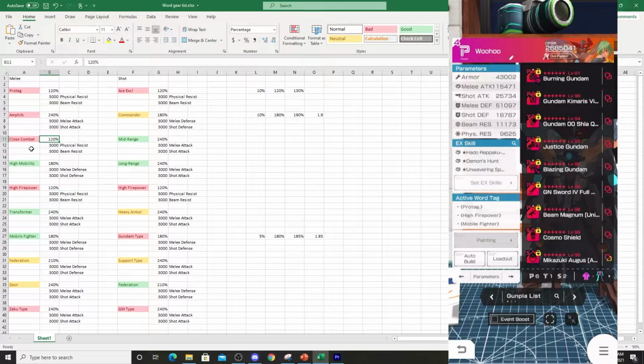And these two are only giving out 5% for their stat, so you are going to be looking at 125, while this one's going to be 130. So that's why, if you have no other option and you have to pick between any of these three, you will have to go with Pro Tag just because the base value is going to be a little bit more.